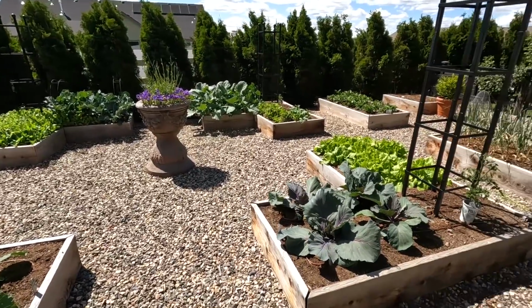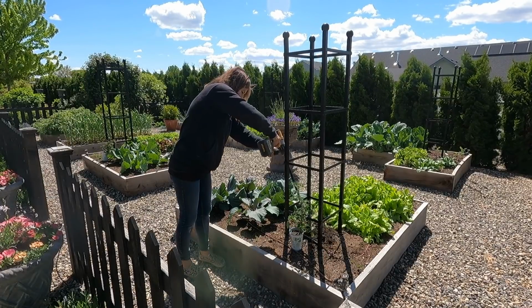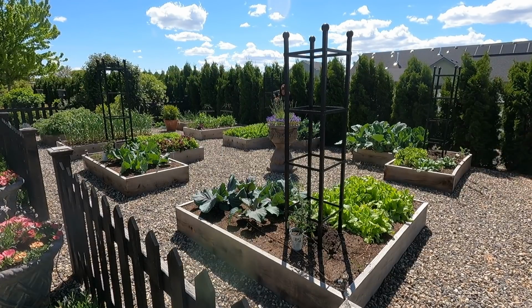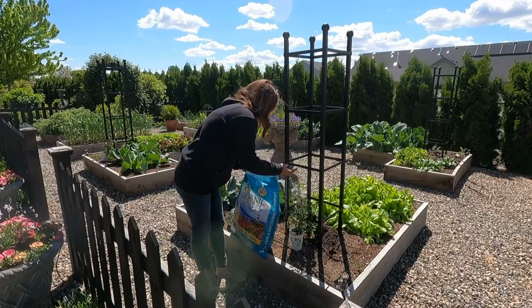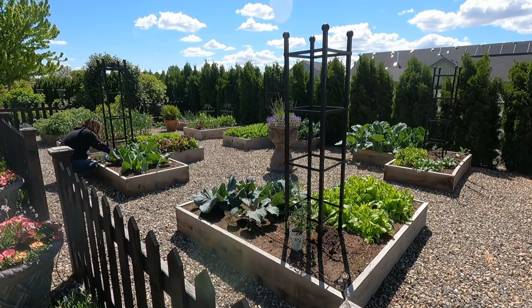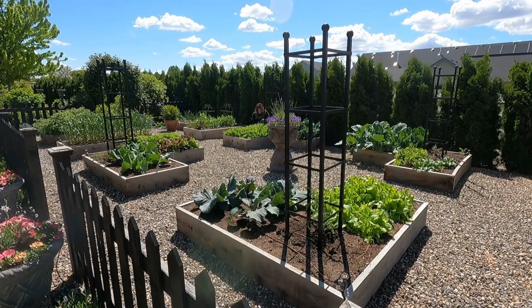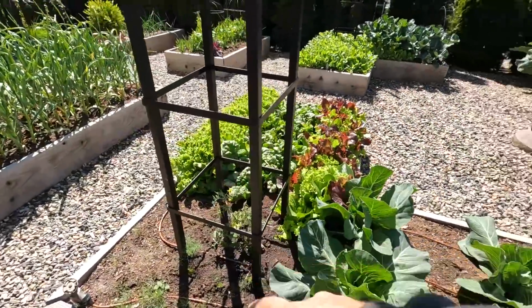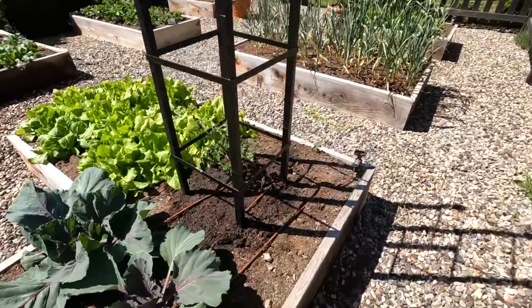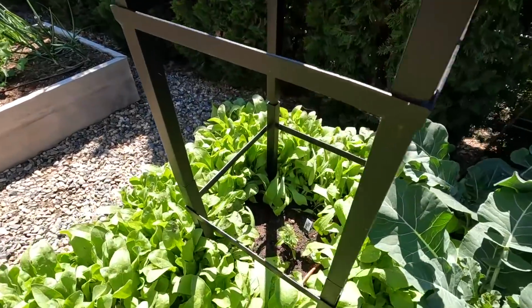Okay, I'm gonna grab my amendments. We're gonna get these in the ground. All right, all done. So we've got a Garden Gem right here. In this bed, we've got a Garden Treasure, Black Krim in this bed. And then tucked into the calendula, we have a Husky Cherry.